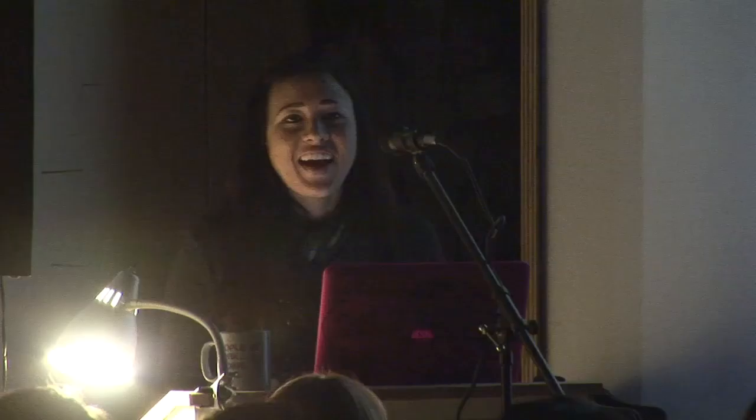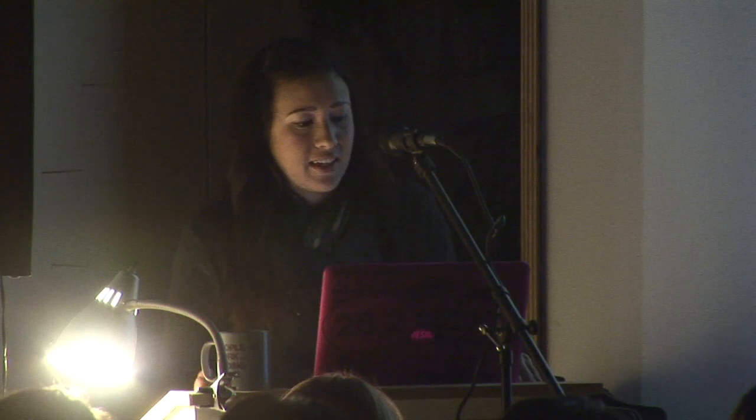Have any of you guys heard of the game Cornhole? Cornhole is huge in Bertie County, and we play it all the time. For those of you who don't know it, it's like this really dumb, carnival-style bean bag toss game. There are two boards and they have a hole in each one and you have to toss it and get it in the hole. Super lame, but really addicting. We were playing it all summer and debating what our first project should be.